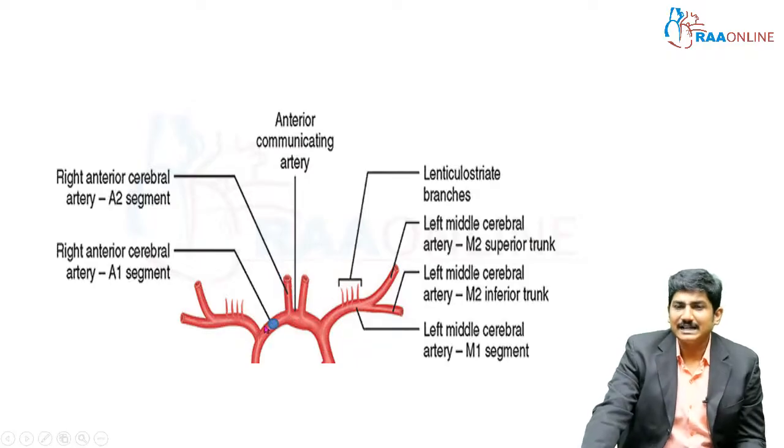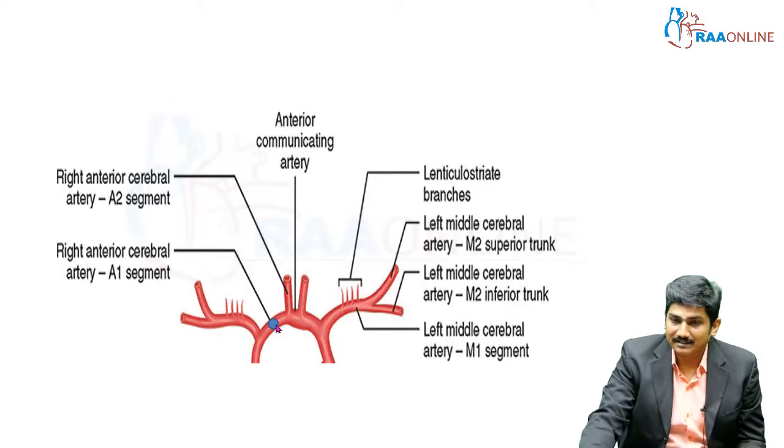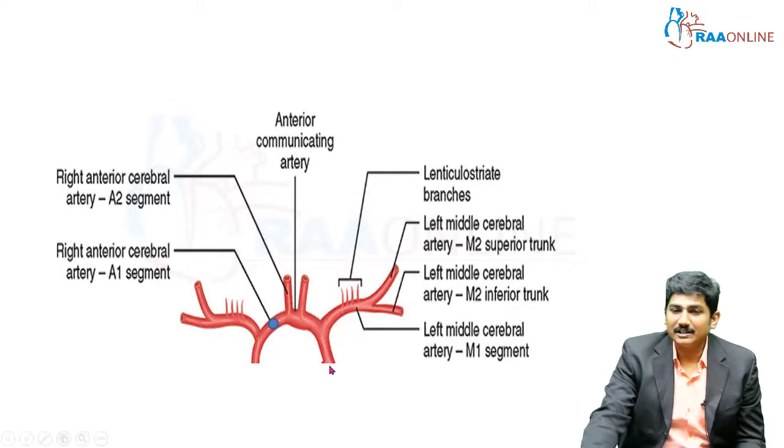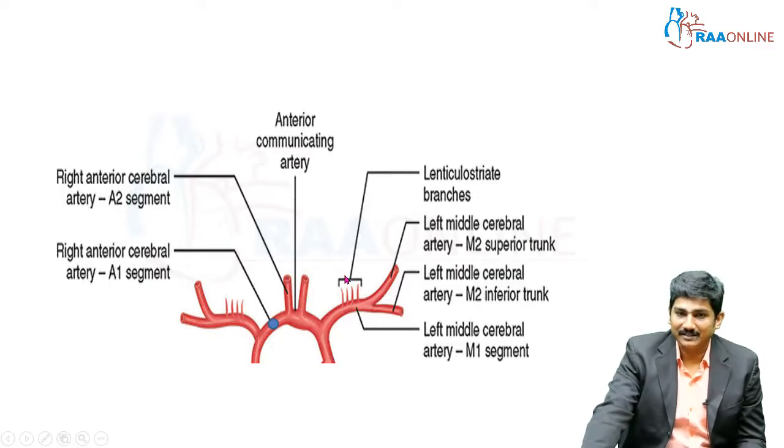Have a look at this picture. If there is a thrombus at the A1 segment, the patient usually is asymptomatic because there is adequate flow from the opposite side, which can supply both the A2 segments. Is it clear from this diagram? If one side A1 is blocked, adequate blood supply comes from the opposite segment and the patient is usually asymptomatic, right?